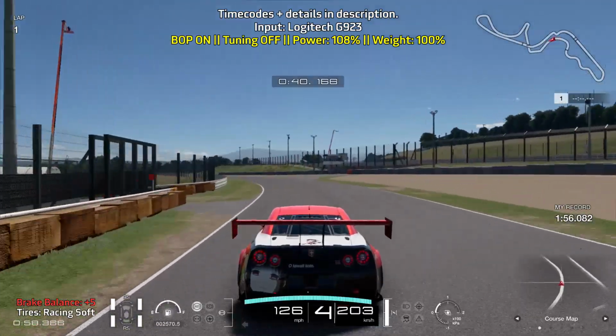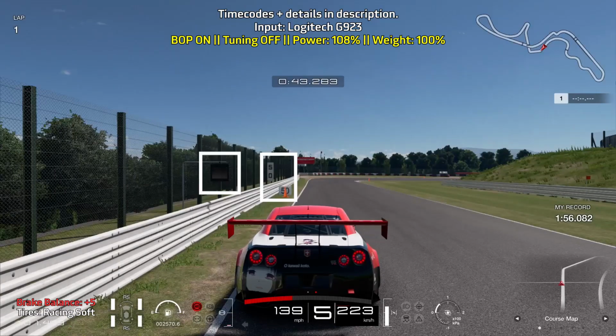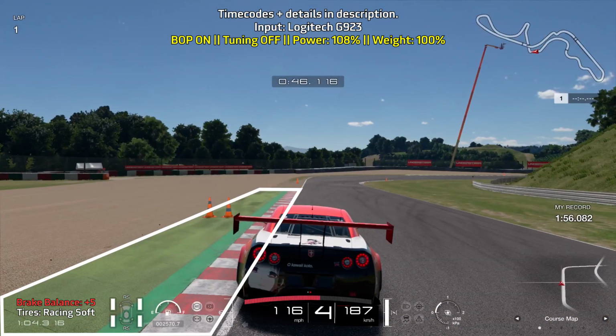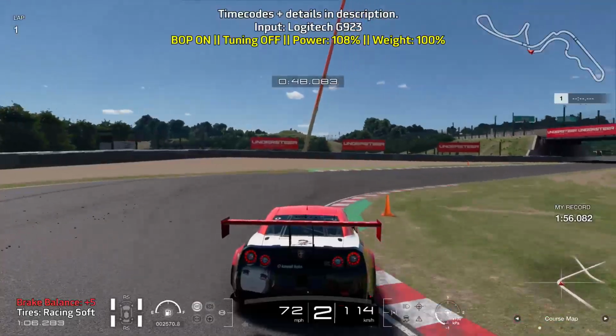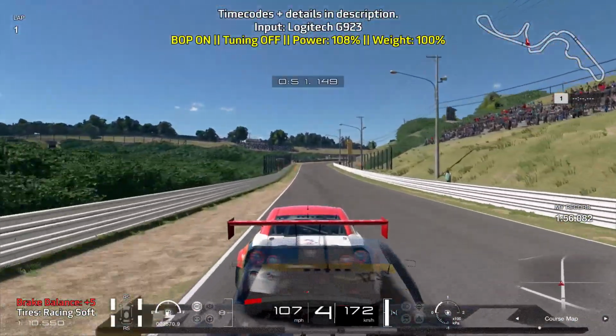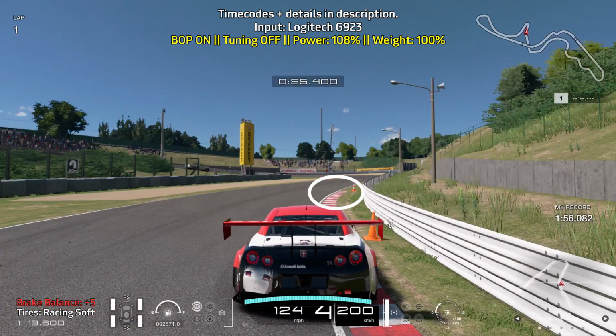Bring yourself towards the left, and your next braking point, especially for the GT-R, is this digital flag that is on the left. Quick burst of braking, then bring yourself towards the left, brake before the curb on the left ends, brake hard for a short moment, and quickly ease off of the brakes. Carefully get on the throttle, and as you make this right turn, you want to bring yourself towards the right and brake just before the curb on the right ends.